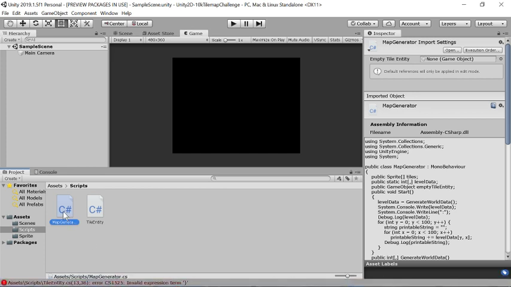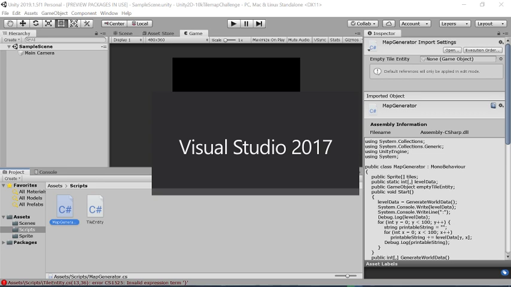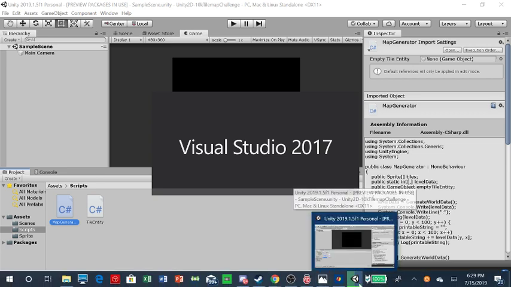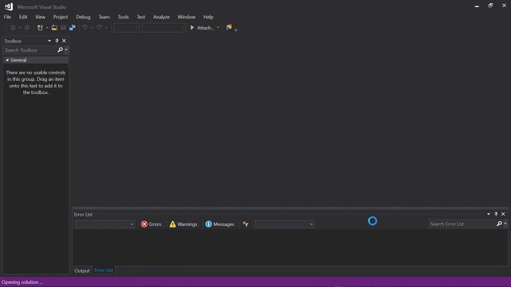Is Visual Studio actually loaded now? Oh my goodness, Visual Studio, can you work, please? I want you to be done. Finally, thank you.